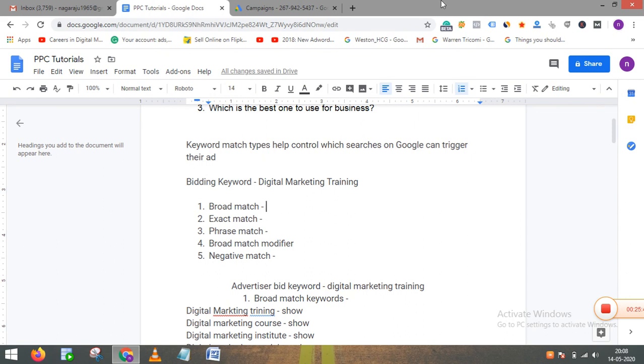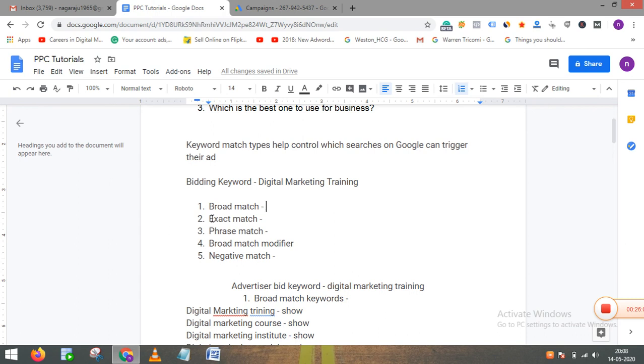So what is the use if we are getting irrelevant clicks? No. So that is why we don't use broad match. If you use broad match, what happens is for some related keywords, synonyms, misspellings and close variations also, Google is going to show our ads. So we do not want that to happen.